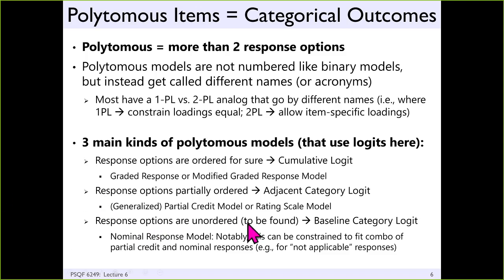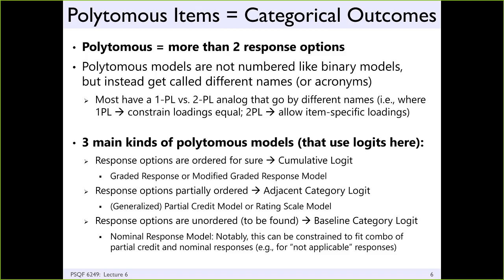And the last one, if your response options are not ordered. So if you had to say, for instance, something bad happens, which of the following reactions would you be most likely to have? Something like that where you're picking. Or if you had to say, what's your favorite ice cream flavor or your favorite pet or something like that, where you might think there's an order, but somebody else might disagree with you as to what the order is. Those all would fall under what is known as a nominal model or a baseline category logit.